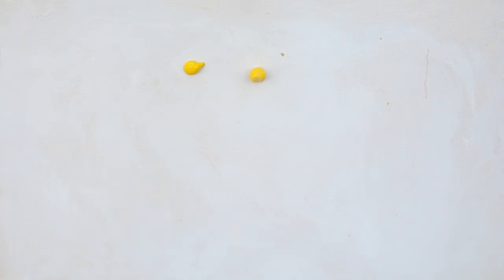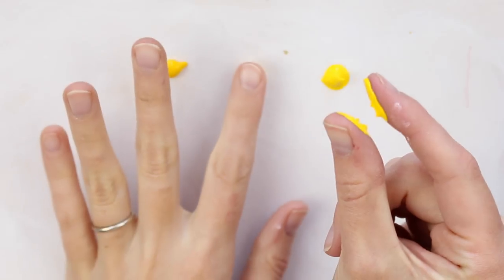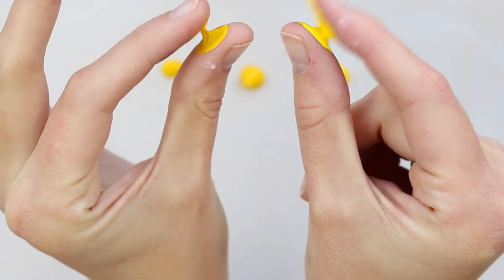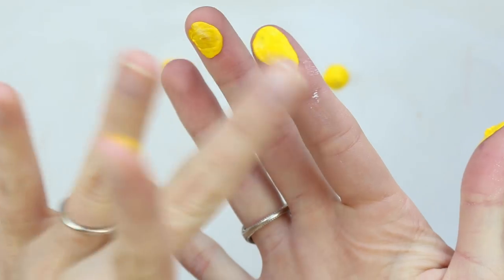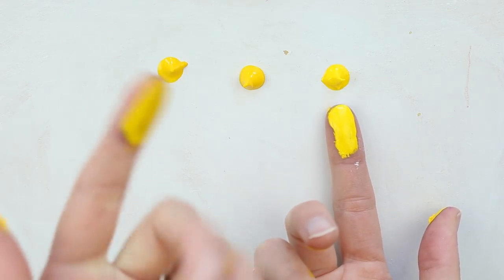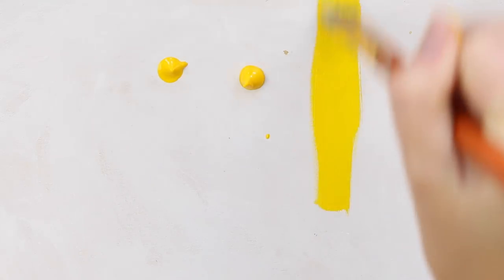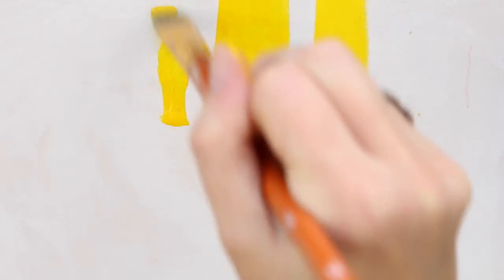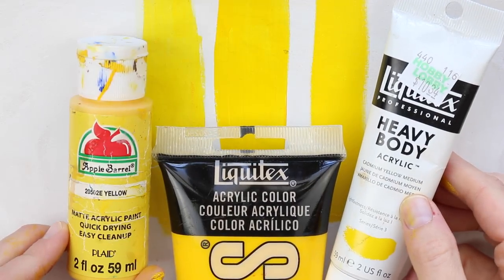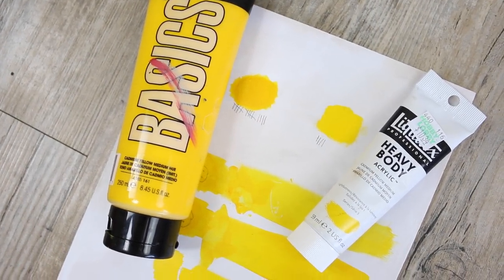I tested out the three paints side by side by side. The very first thing I noticed was just how creamy that heavy body paint was. There's a big difference in the thickness of the texture, and when I rubbed it over my fingers, I could really see a huge difference in coverage. With the cheap paints you could see right through to my actual finger, whereas I got full coverage with the heavy body paint. I also noticed that the heavy body professional is a pure cadmium yellow, while the basics is a yellow hue — meaning it's an imitation of that pigment, used to cut costs or possibly for safer health impact.